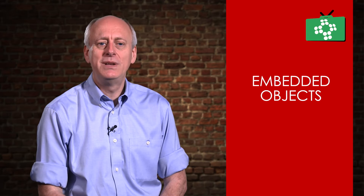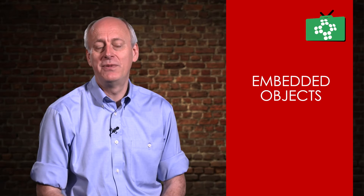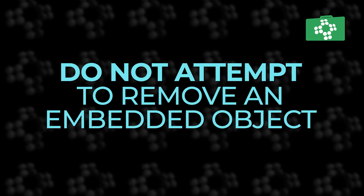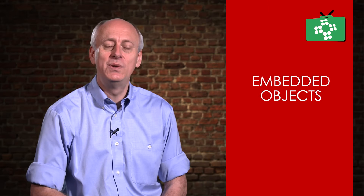When we are looking at embedded objects, we are dealing with something which is actually in the body, like a knife or a lump of glass. The important thing is we do not want to remove it. If there is a piece of glass in the body and you remove it, the glass is basically plugging the hole, so as you pull it out you will cut more tissue on the way out and lose more blood.